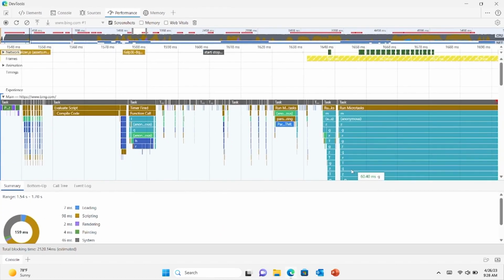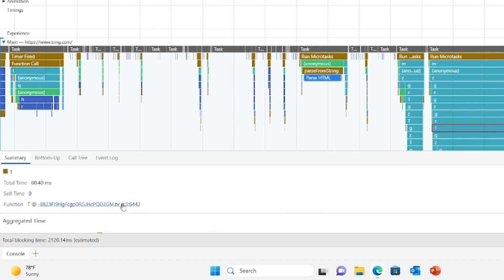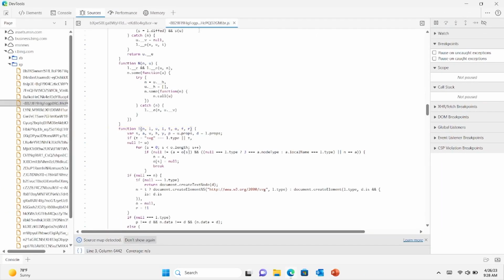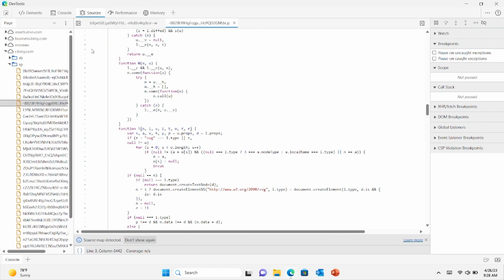Here's something really powerful. We actually have the references to the source files preserved at the time of the recording. We can jump back to the Sources tool from the Performance tool, and we no longer have the problem of mapping between the page's current JavaScript and the JavaScript at the time of the recording. All the source file references are contained within the enhanced trace.